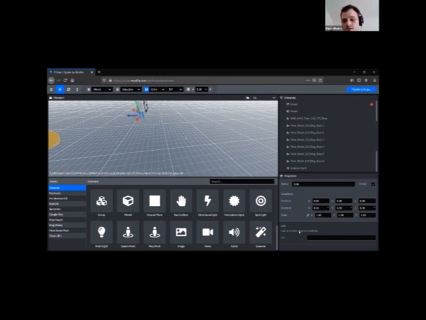So keep in mind, if you're gonna do that, the hub room has to actually exist already. You're not connecting between two different scenes, you're connecting between two different instances of a scene. So when you actually create a Mozilla Hubs room, you'll be able to choose the URL that you want to use for that room. So you can just copy and paste that directly into there. And then you can put the link on a door, for example, and once they click on that door, they'll be transported over to the new room.